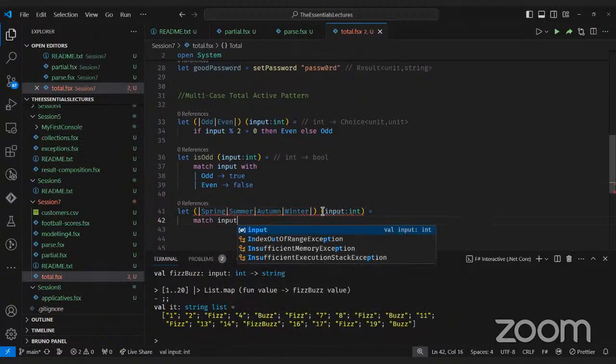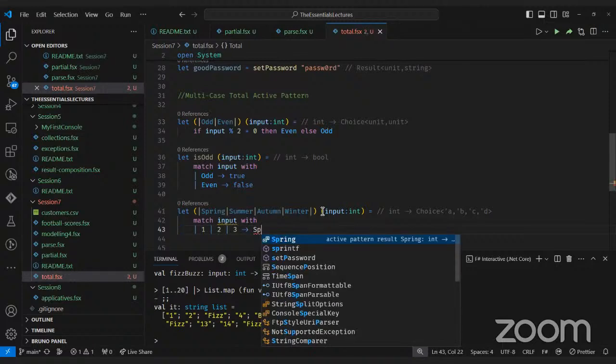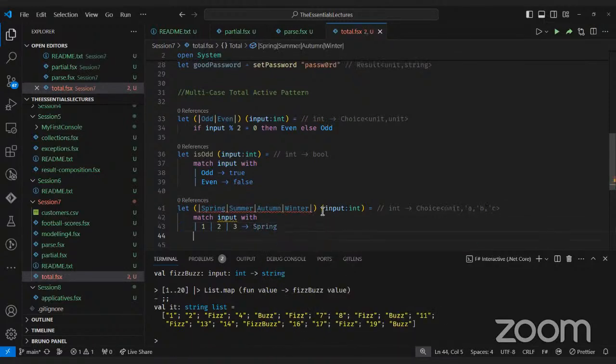Match input with. So if I go 1 or 2 or 3, we'll return spring. 4 or 5 or so on.